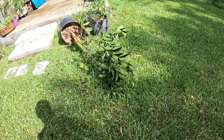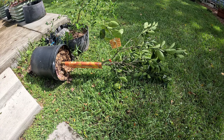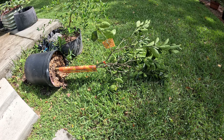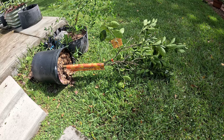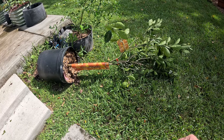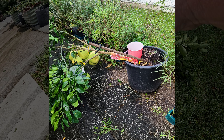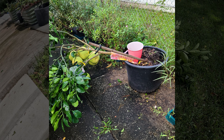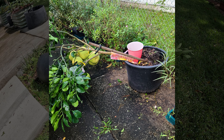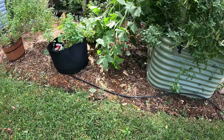Got another casualty here. Someone gave me a tip — my cousin told me if you have big trees in pots like this, instead of trying to drag them back to the garage, just turn them on their sides because they're going to be on their sides anyway. I wish I'd done that. Mom had a bigger grapefruit tree that just came right out of the bottom of the pot — the pot didn't turn over at all but the whole tree came out. Here's the rest of that okra right here.